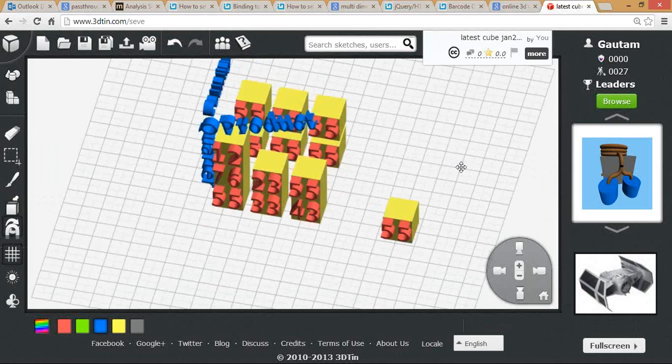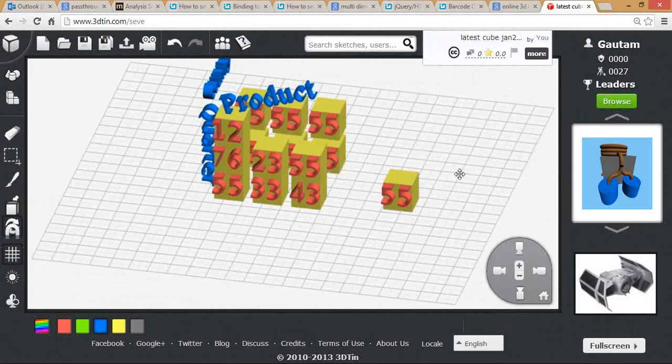Now what are the things you can do over the cube if it is for analysis? There are 2 concepts, one is slicing, one is dicing. What is slicing? Slicing means you cut it like a piece of cake. Let's see the different ways you can slice it.